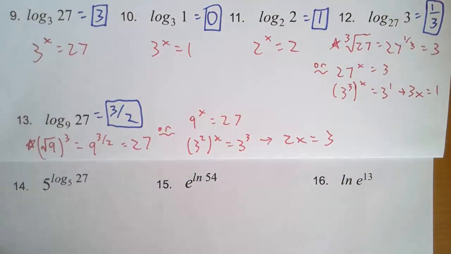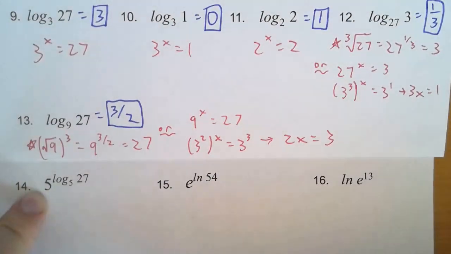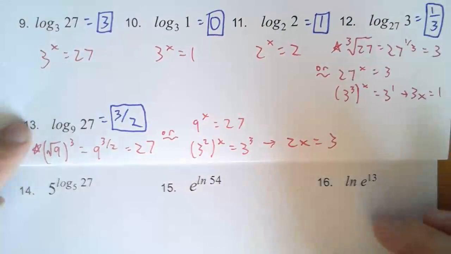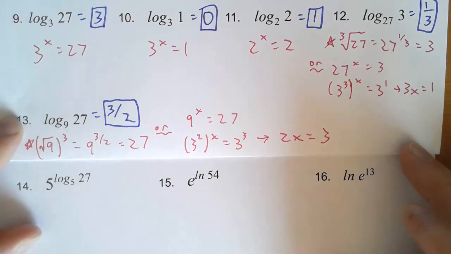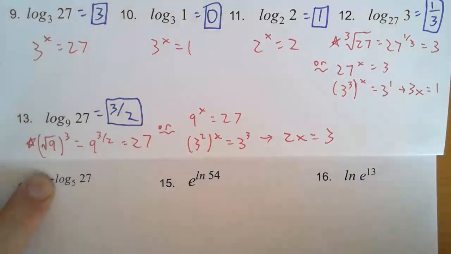What about if we combine an exponential and a logarithmic function? Okay, so we've got an exponent that is a log. Well, that should seem a little funny because we said that logs were exponents. So, okay, let's try to think about this here. Let me think about this log for just a second. So log base 5 of 27.